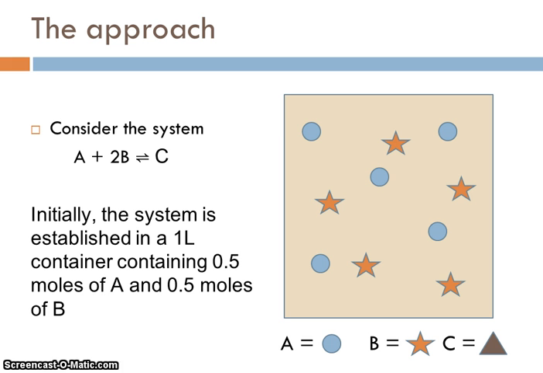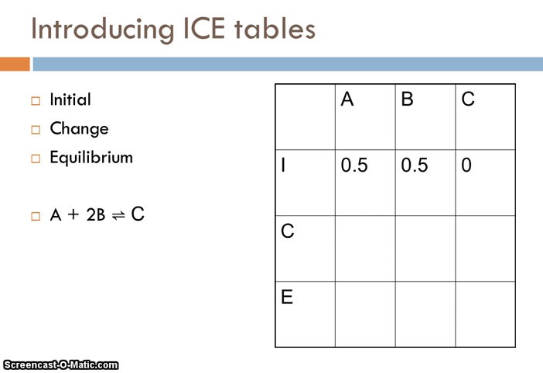Clearly, I'm going to have to make some products to reach equilibrium. But I want to know exactly how much it's going to do. This is where that ICE table really comes in handy. So I'm going to set up a table, one column for each reactant and product, so A, B, and C. I'm going to write in my initial concentrations the information I was given. I for initial, C for how they change, E for what they'll be at equilibrium. Initially, A and B were both 0.5 molar. I had half a mole in one liter for both A and B. But it was implied in the problem that no C was present at all. So the initial concentration of C was 0.